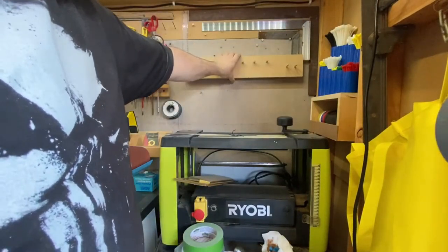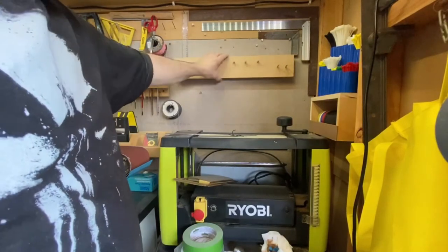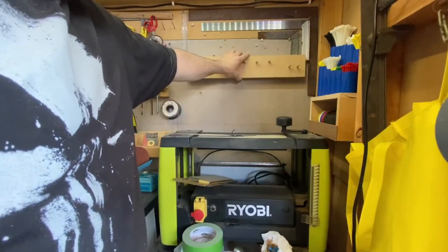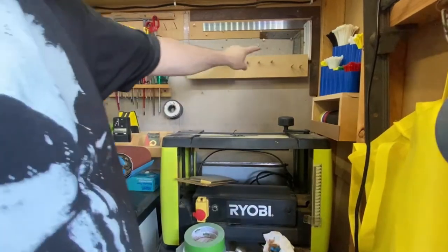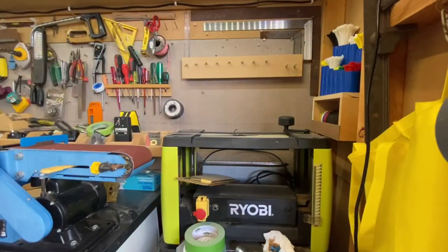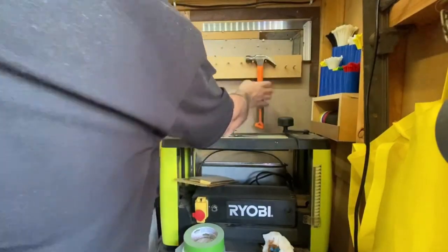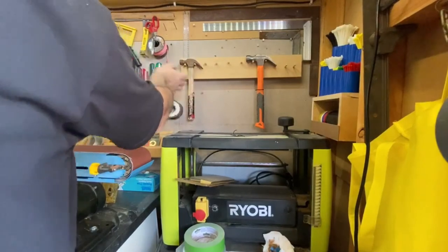Locks in place, beautiful. And then like I said before, slide it this way a bit, slide it that way a bit. Okay, so that's where I want it for the moment. Actually, because of that set square, bring it there, perfect. Okay. All right, so let's start organizing the hammers. I think that one was there. That one was there.